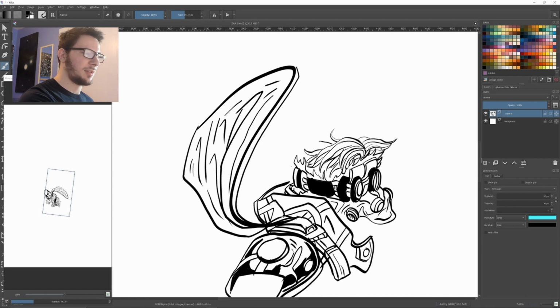And for this character, I kind of want some sort of headband coming across his head. It kind of just adds another level of layering different elements on your drawing, which will make it look more complex, and it gives room for detail.